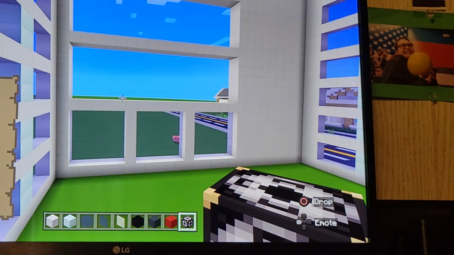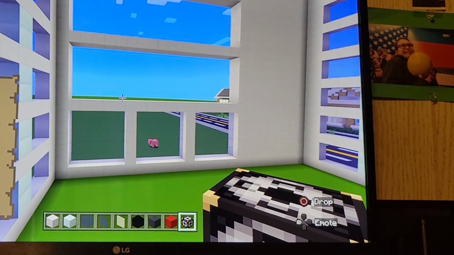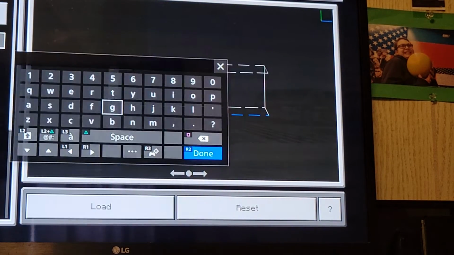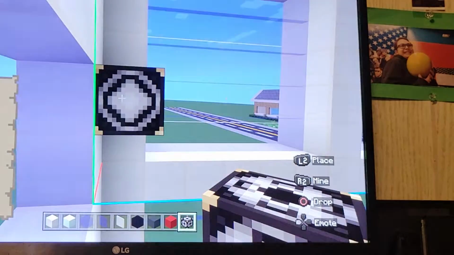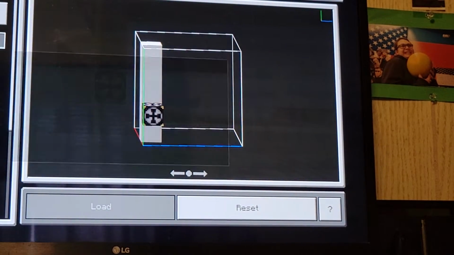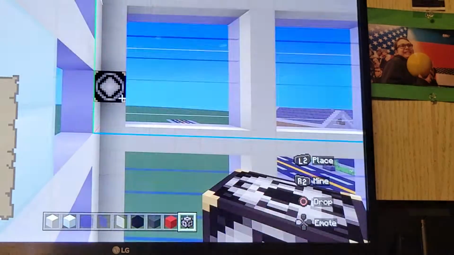And then we want to repeat the windows pattern over and over again, guys. First to be installed on this side. So going from left to right, it's 5 glass pane, 1 block of quartz, 5 glass pane, 1 block of quartz, 5 glass pane, and then that's 4 more times. 1, 2, 3, 4. Then 1, 2, 3, 4.